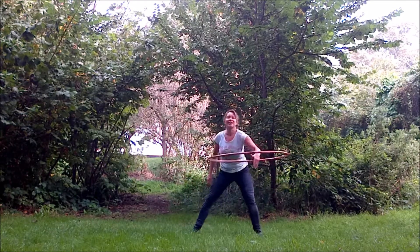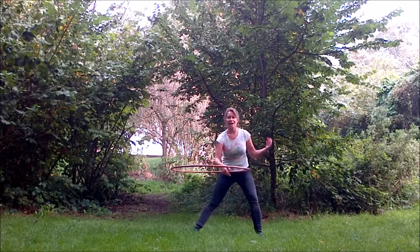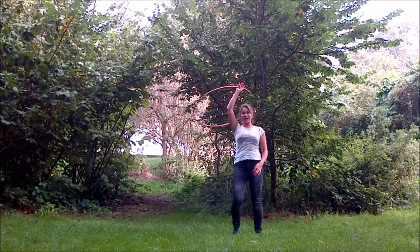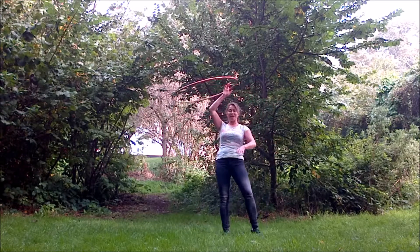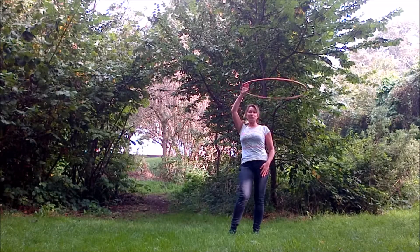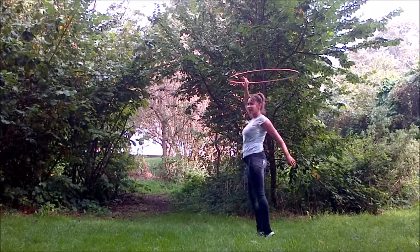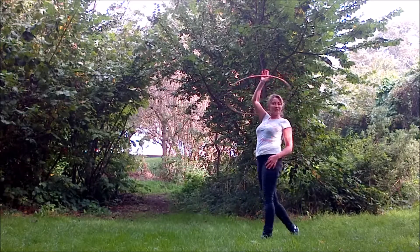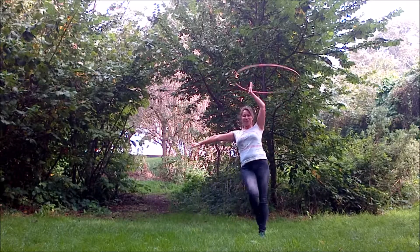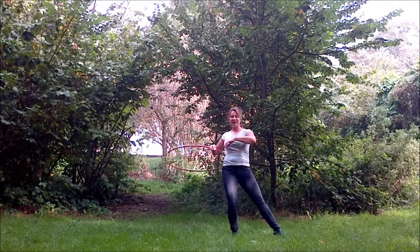Switching hands through the centre line and back again. So we're going to take this hoop in the dominant hand. I'm hooping towards the left. I'm going to lift the hoop, take it over my opposite shoulder and into a lasso, using the same movement as I was using down below — with more of a pulsating hand, pushing forwards all the time. Fingers loosely gripped around the hoop and we're in the lasso. Make sure you do a turn when you're in that lasso, turning in the opposite direction, using both hands and switching hands.